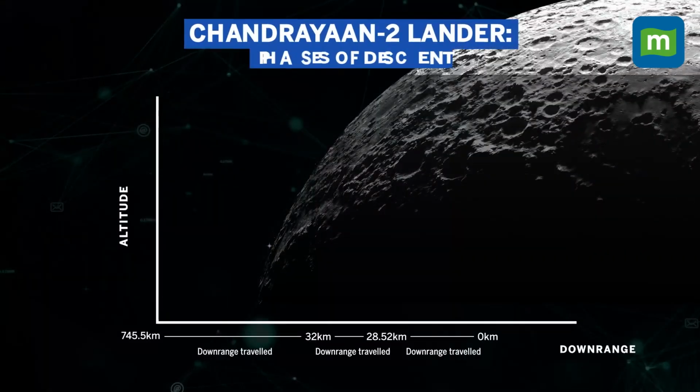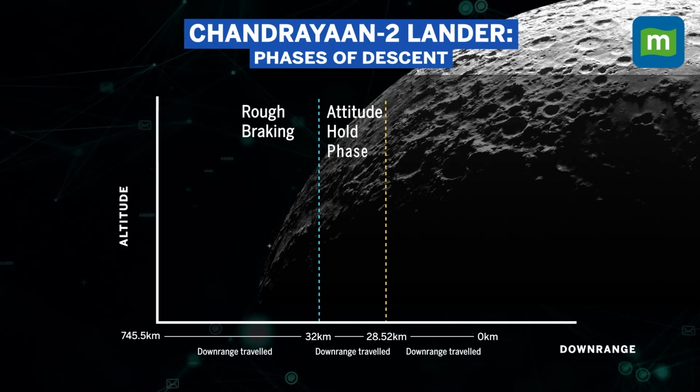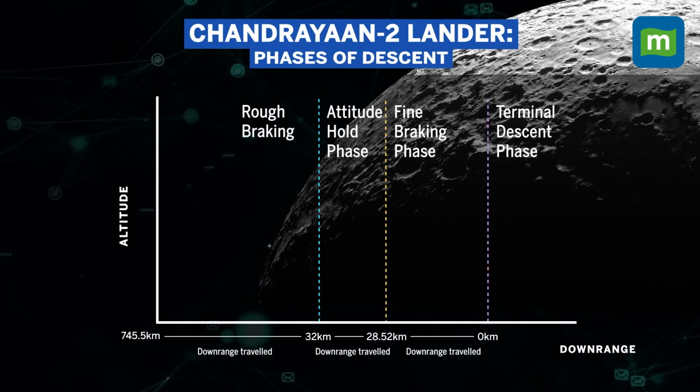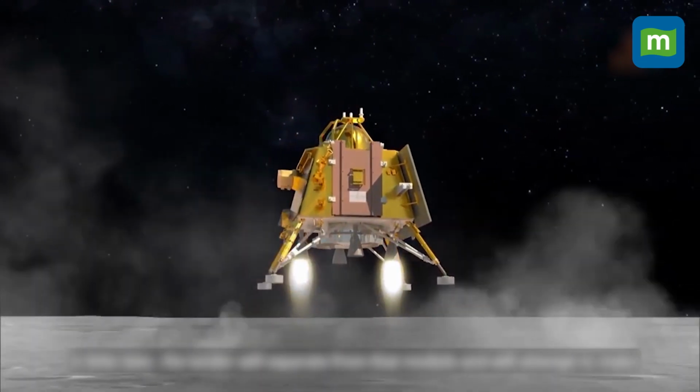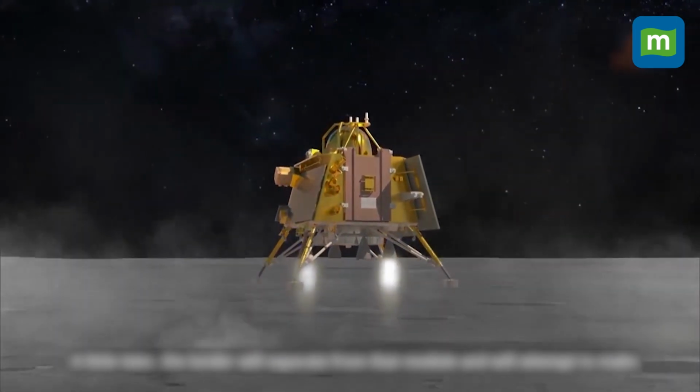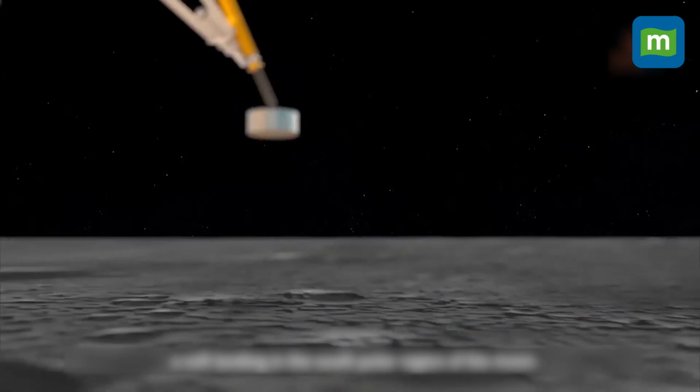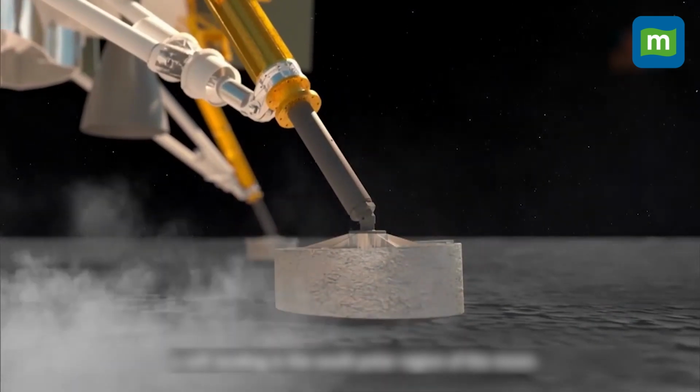First, we need to know the landing process of the Vikram lander of Chandrayaan-2 and 3 was divided into 4 phases. In its landing process, the most critical part of landing was to manage the lander's velocity from 30 km height to the touchdown, and to move the lander from horizontal to vertical direction.